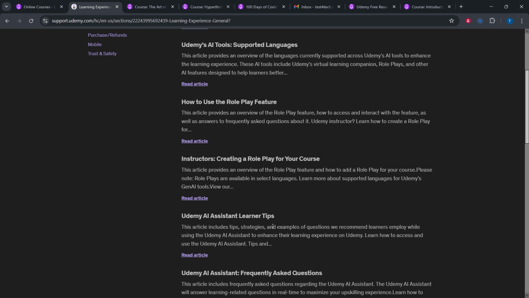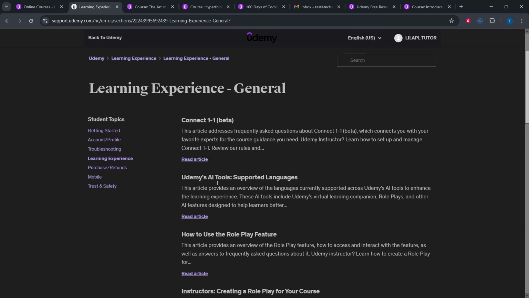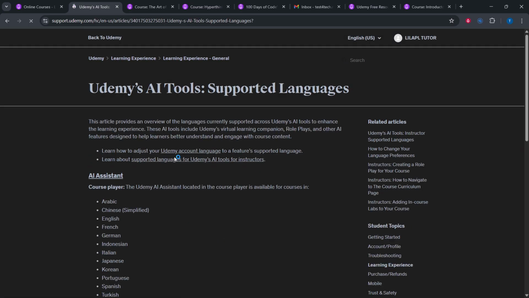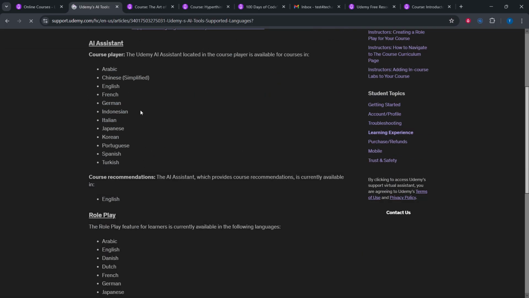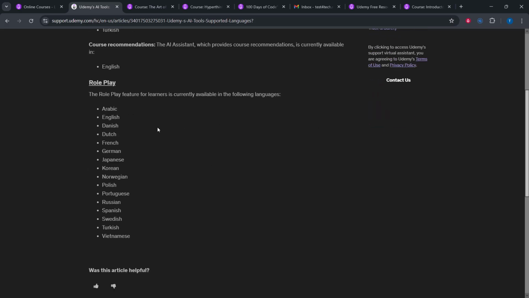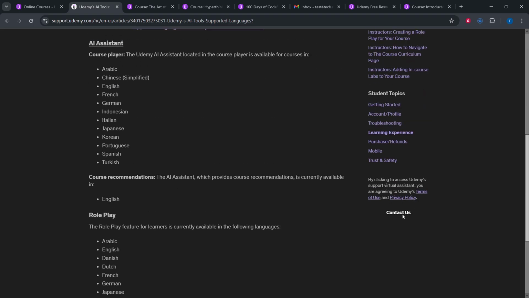You should see a confirmation on the page and may receive an email acknowledging your request. From here, wait for a reply from Udemy support. Response times can vary, and while subtitle additions aren't guaranteed, requests are reviewed and prioritized based on factors like demand and feasibility. Keep an eye on your inbox for updates, and consider checking your junk or spam folder just in case. If you receive a ticket number, save it for reference.